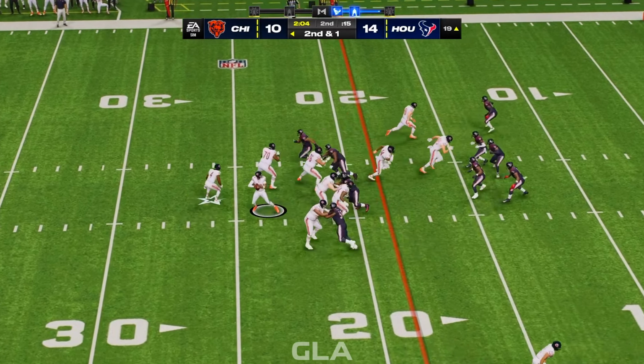Inside handoff to Mixon. And they're going to stop him right at the line of scrimmage. Just no cutback lane to be found whatsoever. Second and 10. 3 quarters have come and gone. We'll return with more after this. You're watching the NFL on EA Sports. Back now in Houston. It's been a good one so far. Just a 2-point game here as we get set for quarter number 4.